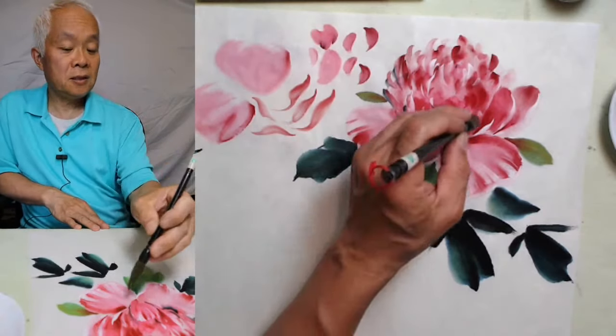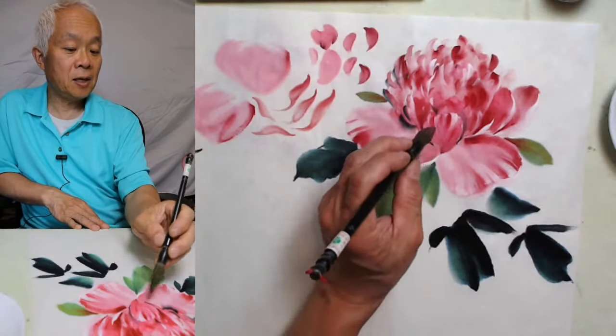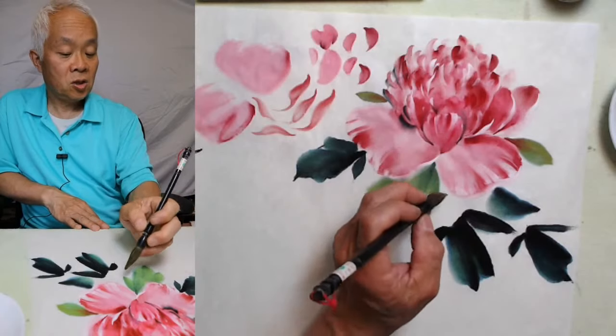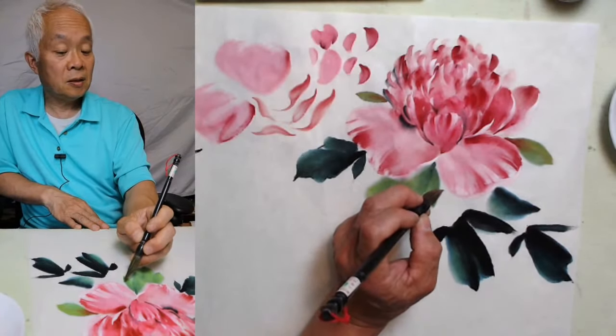Okay, this is the middle of the flower. So this is the stem coming out of this flower. So I'm gonna, in my situation, it's right here, okay?